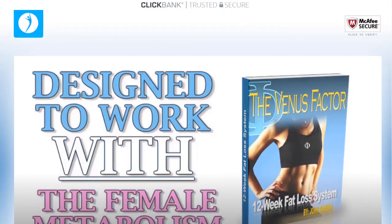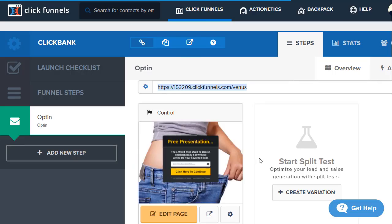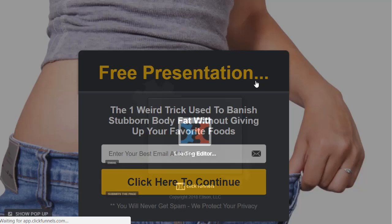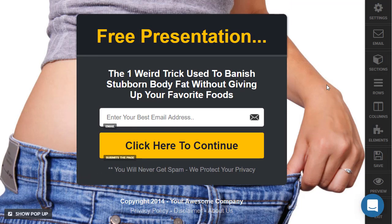Do you see how quick that was? Like five minutes. Obviously you'd need to add privacy policies and terms of service, and you'd need to send traffic to it. But the fact is, a lot of people spend like a decade on this — 'Oh, I don't know what to use in my headline, I don't know what affiliate offer to use.' Yes, you can do some research. With ClickBank, just look at the gravity. If a lot of people are promoting it, you know it's selling a good amount.